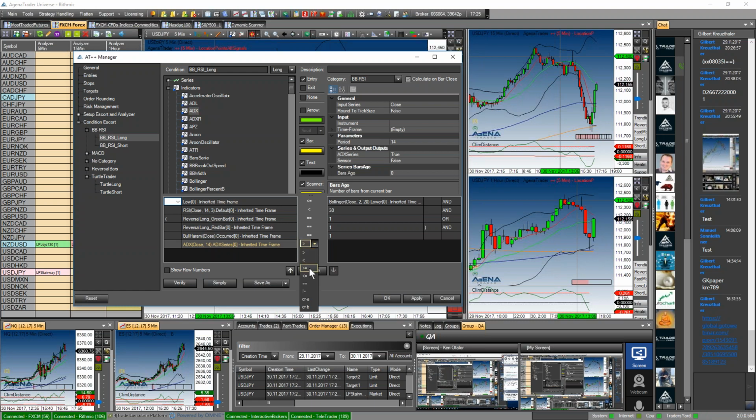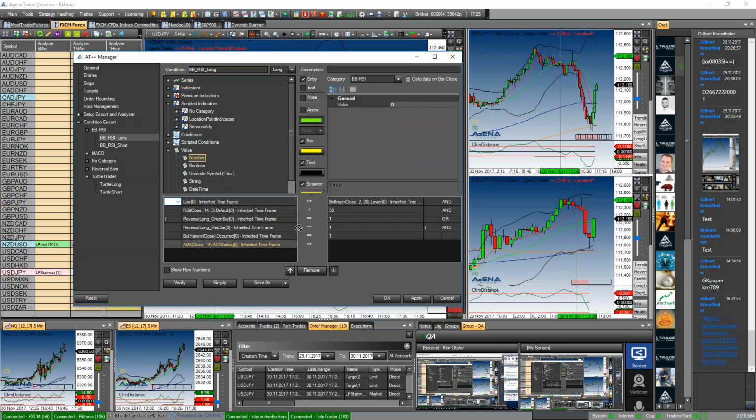You select here greater, smaller, equal, and something like this. Everything you can select here. Then you can select a number and compare it. You can say, okay, if the ADX is greater than 30, for example, and so you have added another criterion to your already existing signal condition. Of course, this condition was maybe already programmed by you, or maybe it was imported by somebody else who has already created a condition in his system and just forwards it to you. So you can also work with AND or OR, or you can set brackets here.